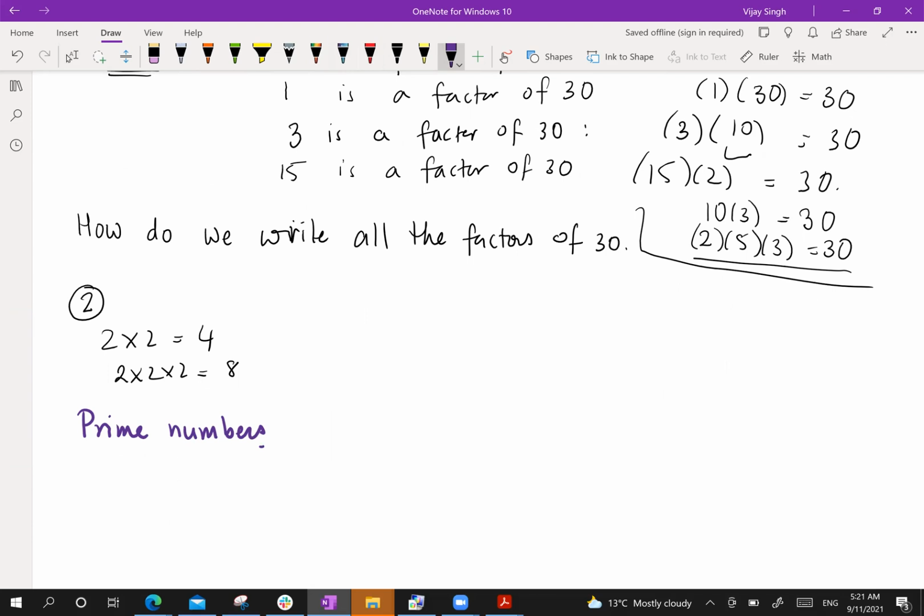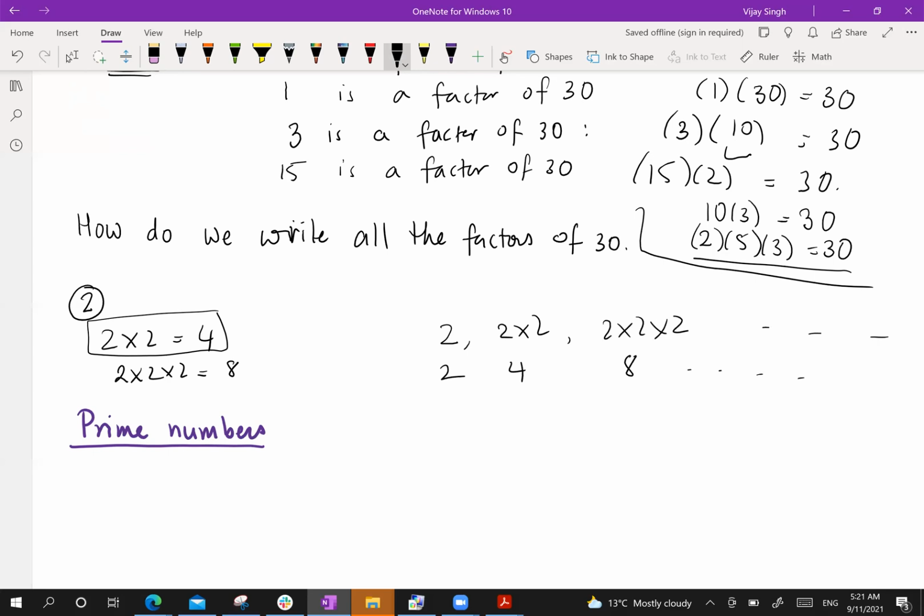Okay. So what is a prime number? So note again here, you can see that powers of 2 are building all the multiples of 2, right? So 2 times 2 gives me 4, 2 times 2 times 2 gives me 8, and so on. So as you can see, 2 is one of the building blocks. Now we could say, oh, why didn't you take 4? I could have taken 4 as a part of the building blocks, but 2 already builds 4, right? So we want something as small as possible as the building block, okay?